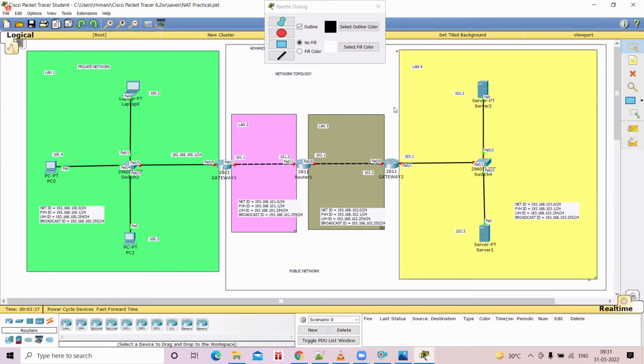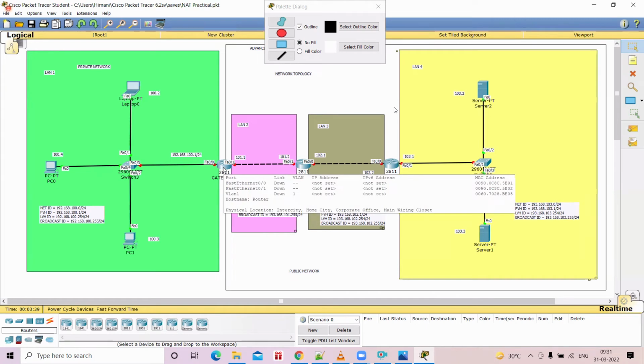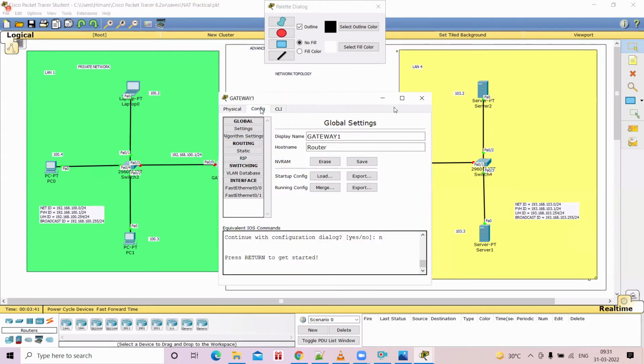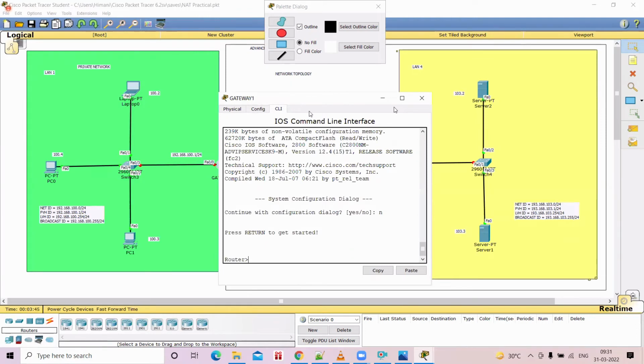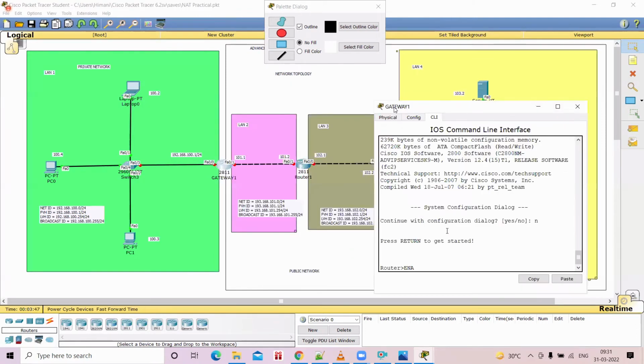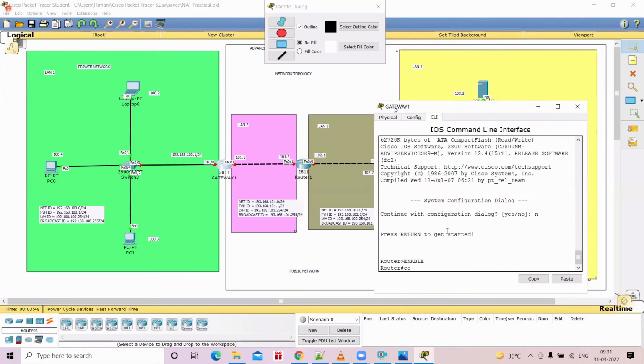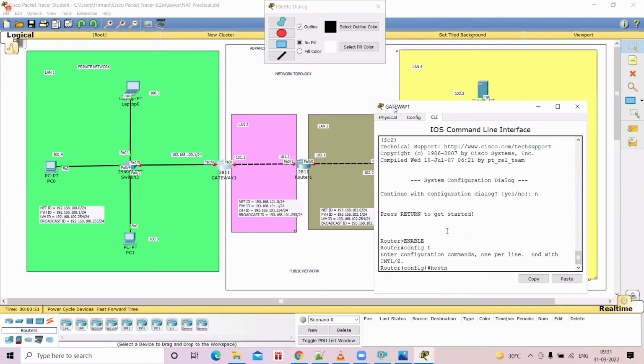So now first I will configure my interface on the routers. So I will go over here and enable. I will just change the host name, which is gateway 1.